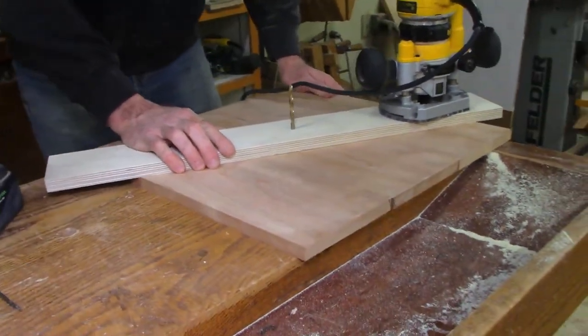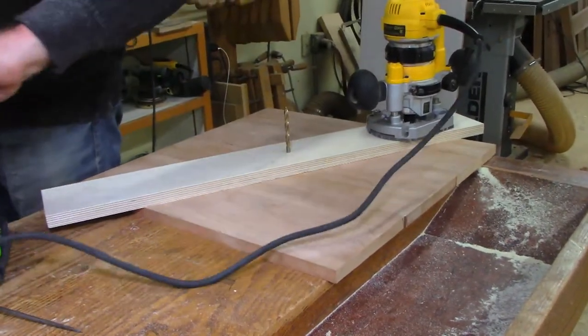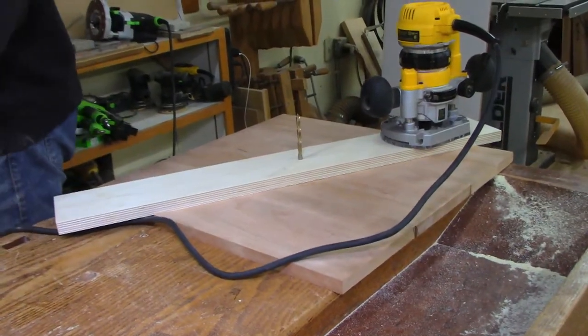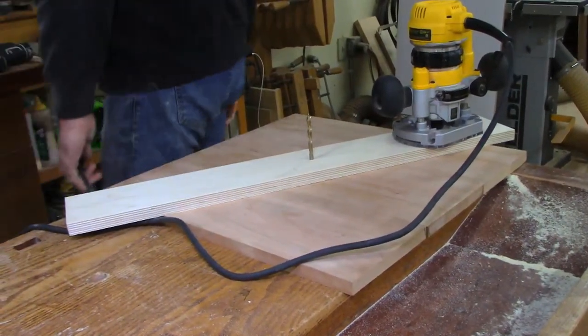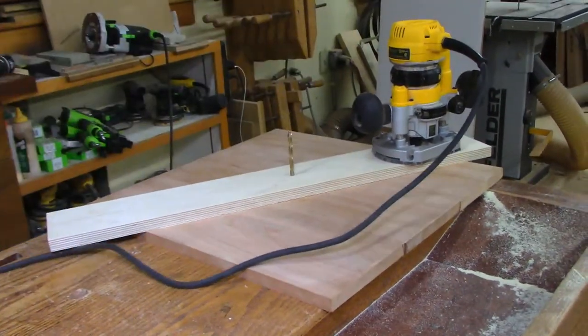All right. So let me get this plugged in. We're going to plunge, and we're not going to go all the way through. We're just going to go a shallow depth here. In fact, that bit won't reach all the way through. So I know I can't go all the way.